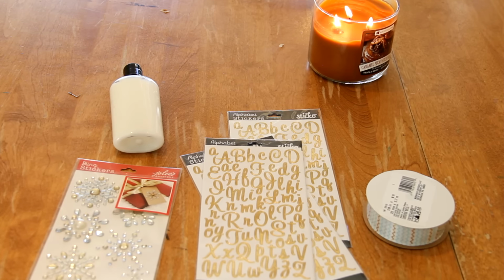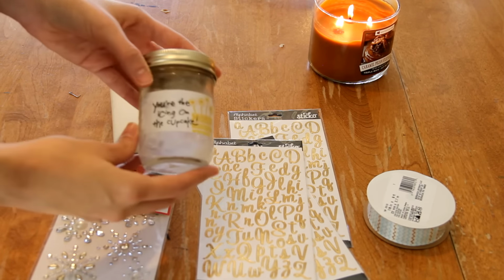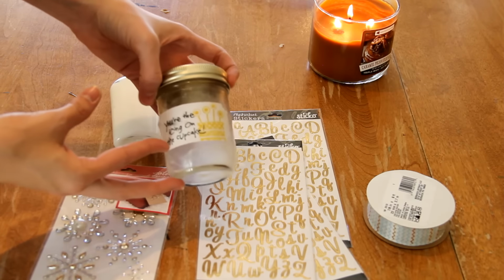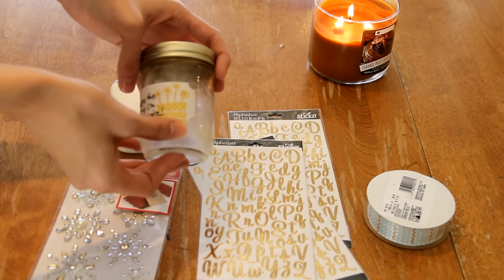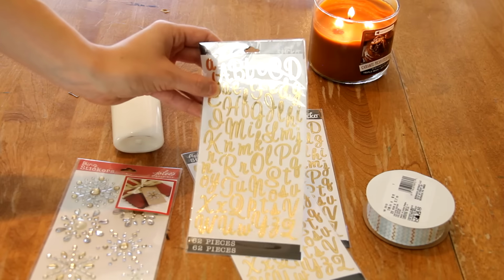Actually, I'll show you guys. I made a body butter and I bought a little stick-on label and then some fun stamps. This one says, "You're the icing on the cupcake," because this particular body butter was buttercream icing scented. And then I also had like a little cake stamp. So that was fun, but this time I'm gonna try something new with these little sticker letters.